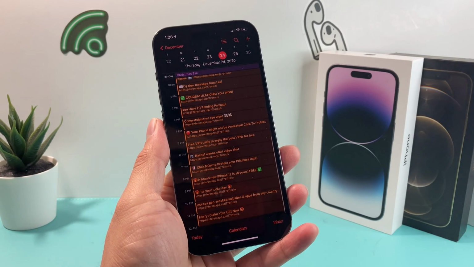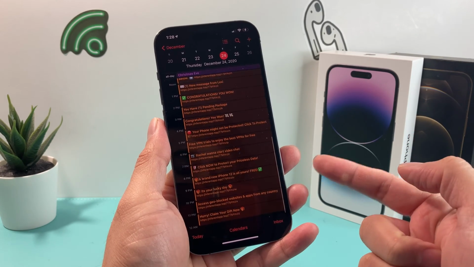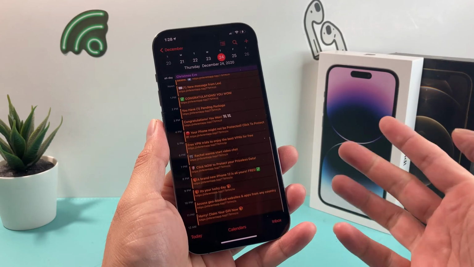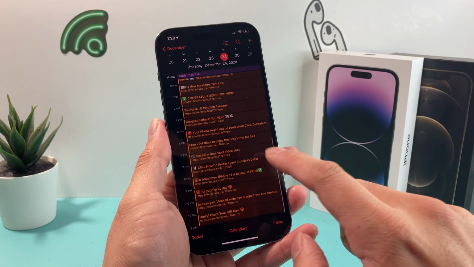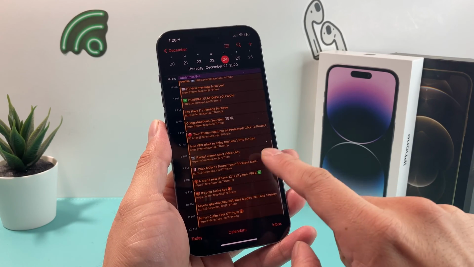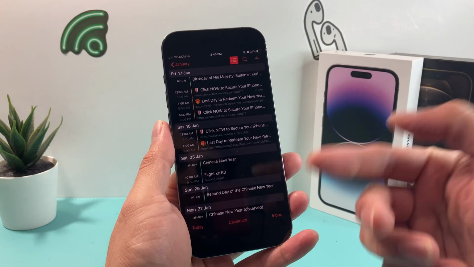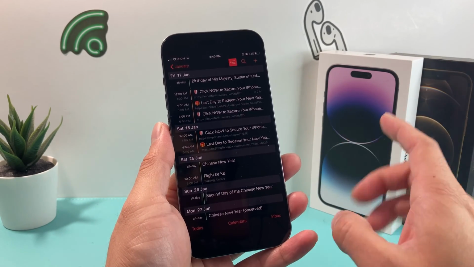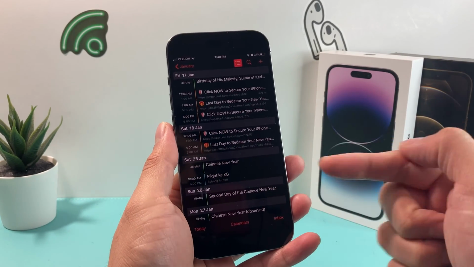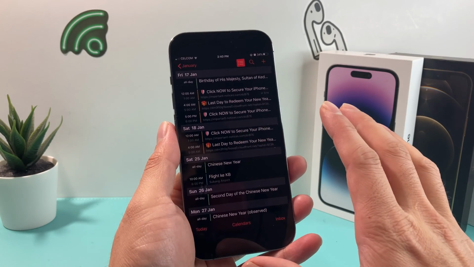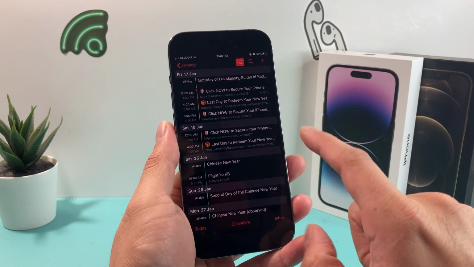In today's video, we're going to show you how to remove this calendar virus or spam or malware that your iPhone might be infected with if you went to some site or just accidentally clicked on a link and now you have all these notifications, but you can't quite remove them by clicking on each of them. As you can see on your calendar, it's just a bunch of these events that keeps on popping up once you do click a link. However, those links are very malicious and you don't want to click them, but you can't remove every single one of them. But there's a quick way to remove all of it completely and get your iPhone completely freed from this issue that you might be experiencing.